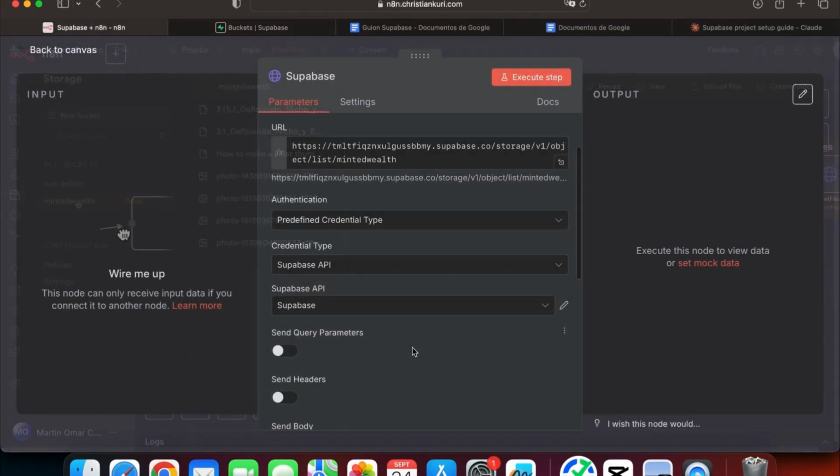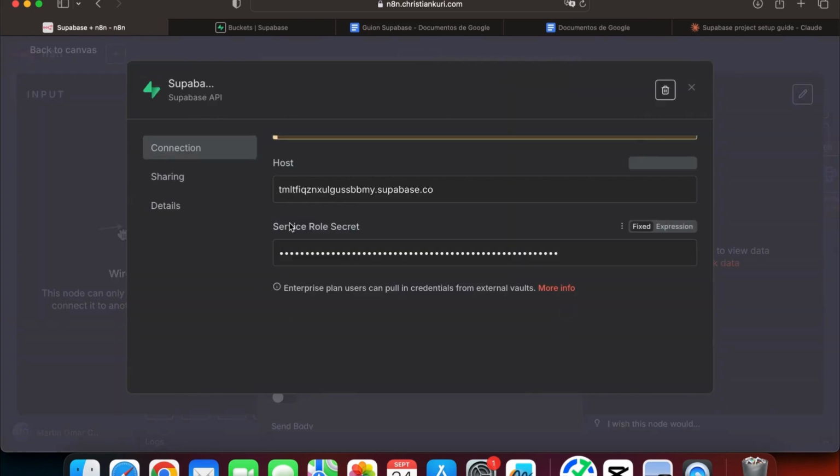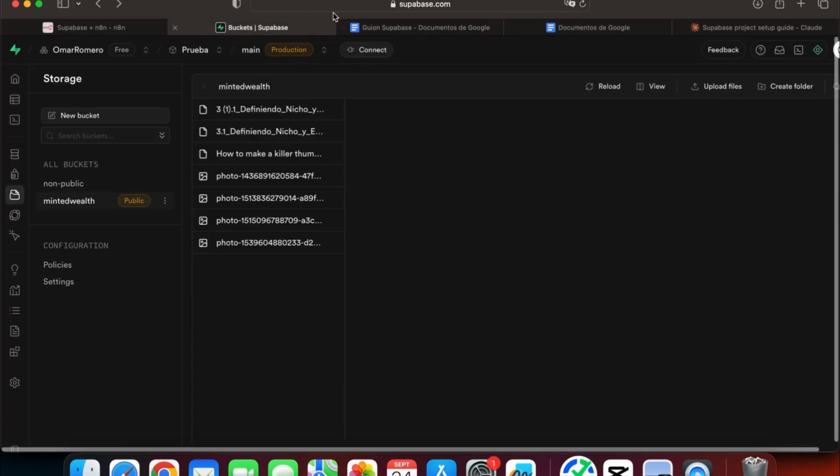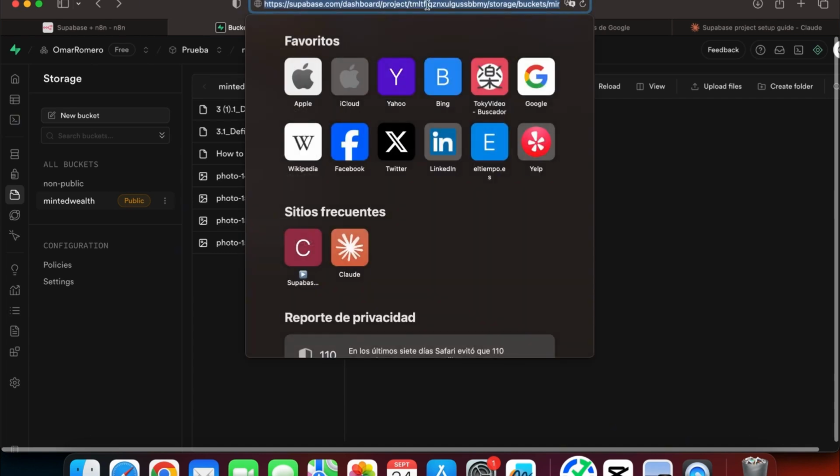The next step is to connect for credentials. N8N allows native integration with Supabase, so authentication is really simple. In fact, after watching this video, you won't have any trouble setting it up. You just need to select the Supabase API. And setting it up is very easy, as I'm about to show you. If this is your first time configuring it, you'll see two blank sections. To set up your workspace, you need to go back to Supabase, go to the URL section, and copy your project ID.